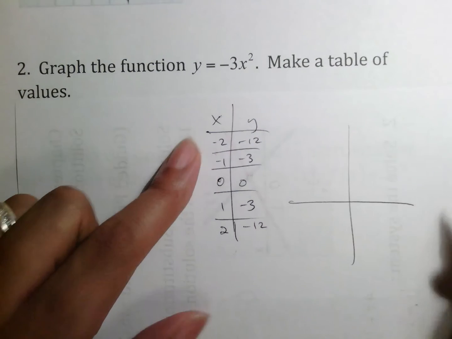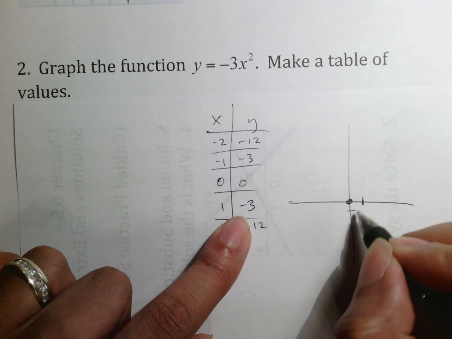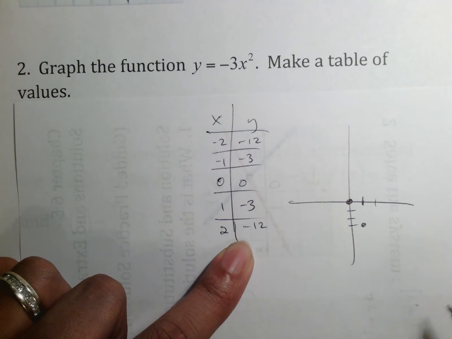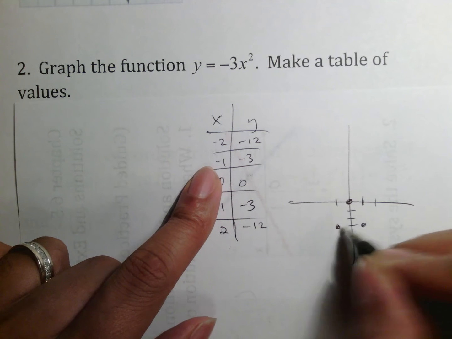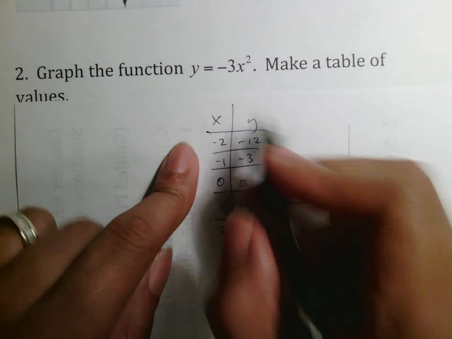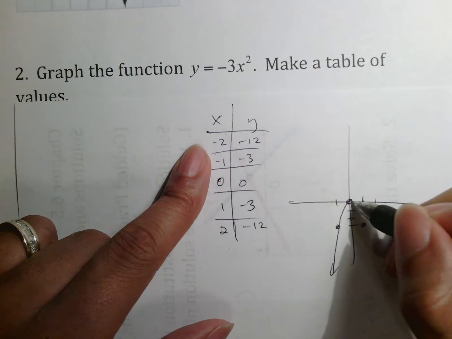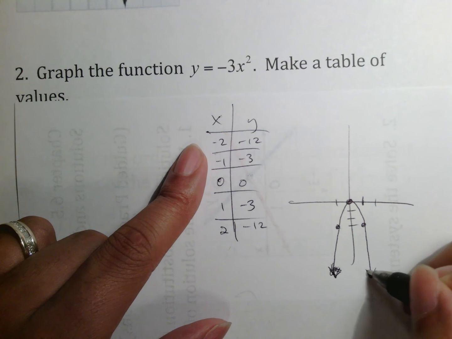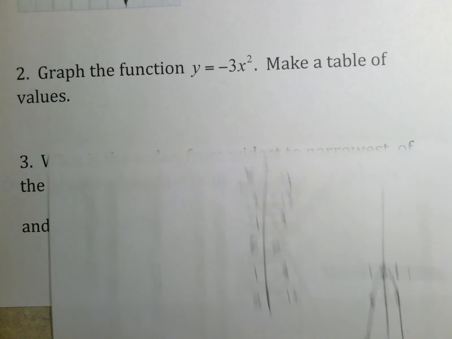And so when you go to graph this, 0, 0 of course being here, 1, negative 3 is here. You really can't get to negative 12 because it's going to be somewhere down there, so we don't need to worry about it. But we can do negative 1, negative 3, remembering again that it's shaped like a U. And because this is a negative 3, we know it's going to be upside down, which means it's going to be shaped something like this. And again, you will get better at this as you work through it, so just make sure you're being patient as you do that. But that is the table, that is the graph that you're looking for on that question.